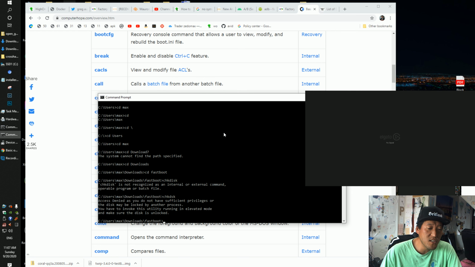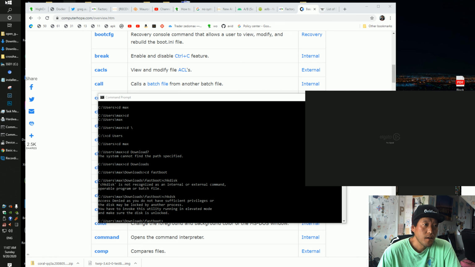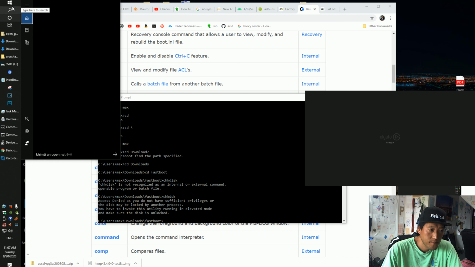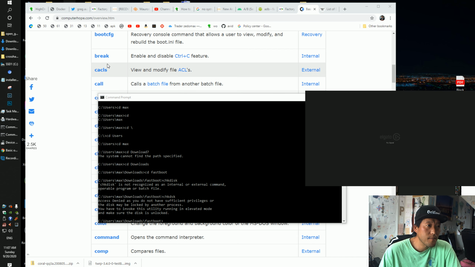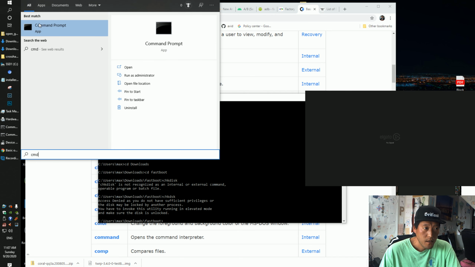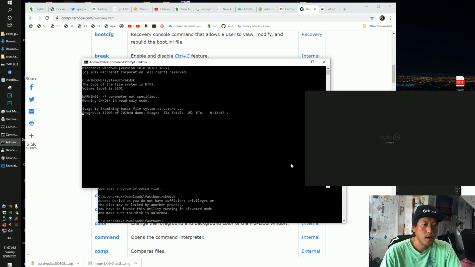Okay, it says access denied. You don't have sufficient privileges. Now, it's like I don't have root privileges, so if that happens, you can go to start, type cmd, do a right click and run as administrator. All right, now you're gonna be able to do these commands, and it's gonna show what kind of file system I have. This is actually gonna check your whole file system.